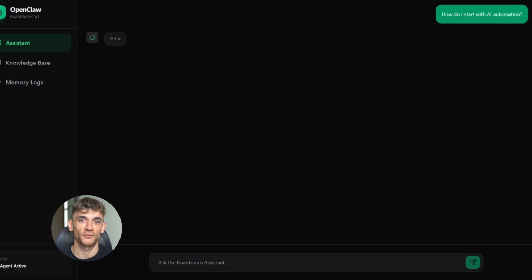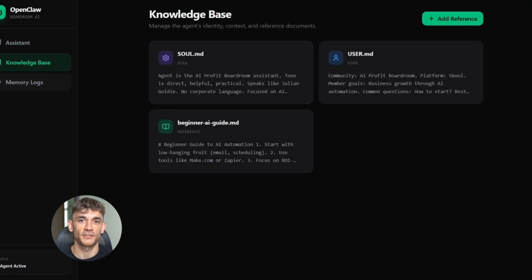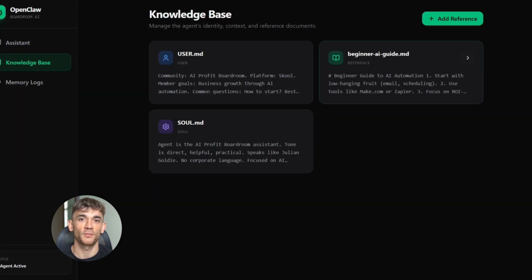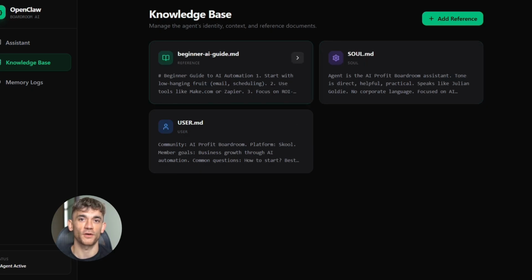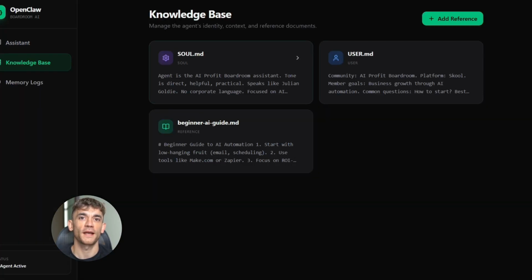Your daily memory log from yesterday might say 3 new members joined. Common question was about how to start with AI automation as a beginner. Answered with the starter guide. See reference beginner-AI-guide.md for full content. And your reference folder has that full beginner guide ready to go. Now, when someone asks the same question today, the agent searches memory, finds the breadcrumb from yesterday, pulls the reference doc, and gives a proper answer. No repeating yourself. No starting from zero. That's the power of this system.